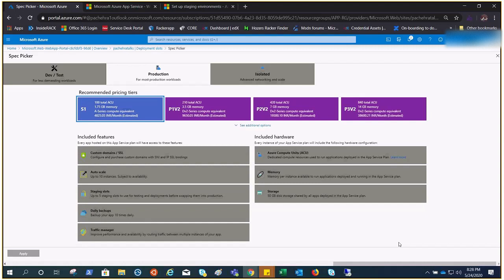So if you have tested well, and your applications are running absolutely fine as per expectations, you can swap the slots, and nothing would change for the consumers or the users. It would happen at the back end, only the endpoint diversion will change, and you would have your staging code running in the production app.